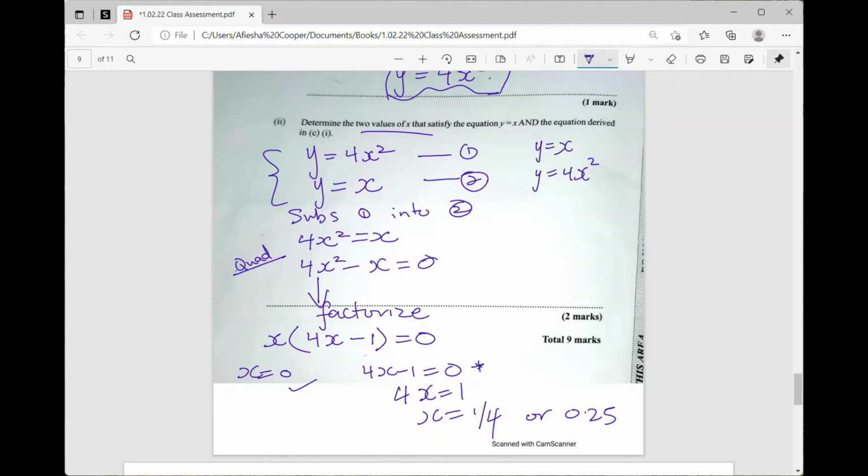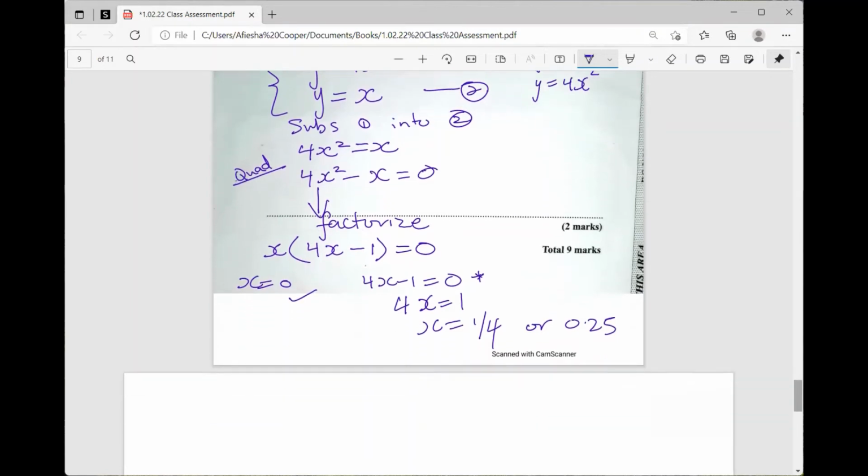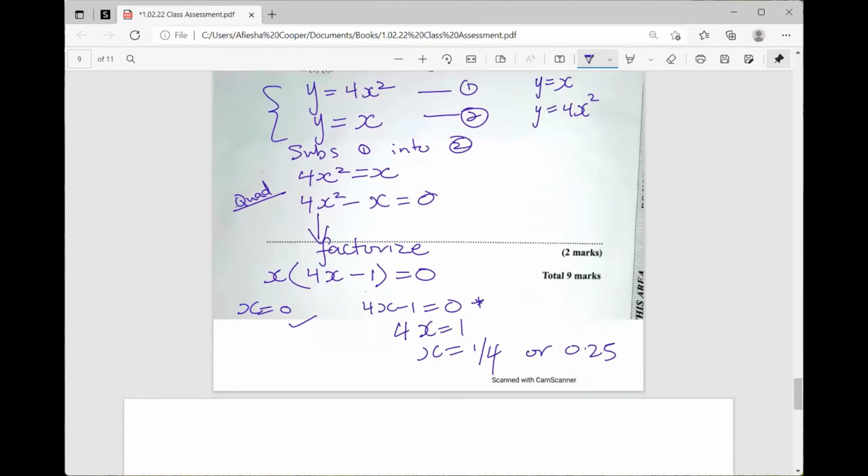So in a case like this, we are accustomed to finding the values of A, B, and C and factorizing using that quadratic method. But in this case, they did not give us a C, so we just have to factorize the regular way by taking out the common terms or the highest common factors. So that's how we ended up with 4x squared minus x, right? We subtracted x on both sides. 4x squared minus x is equal to 0. We end up factorizing it, taking out the x: x open bracket, 4x minus 1, is equal to 0.